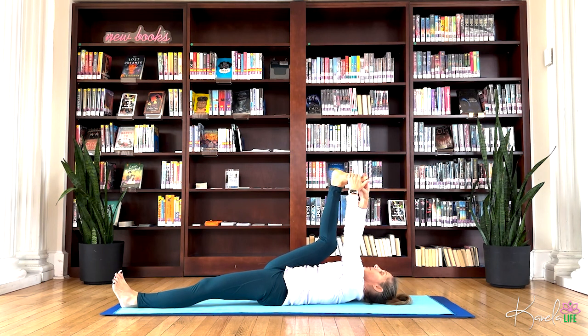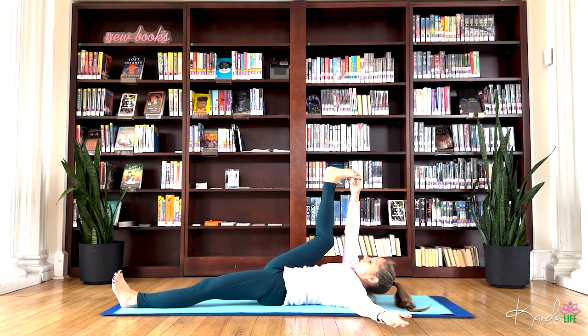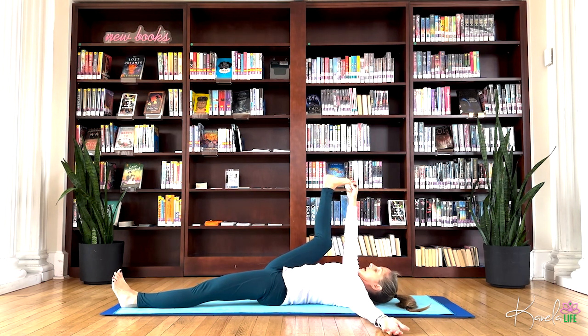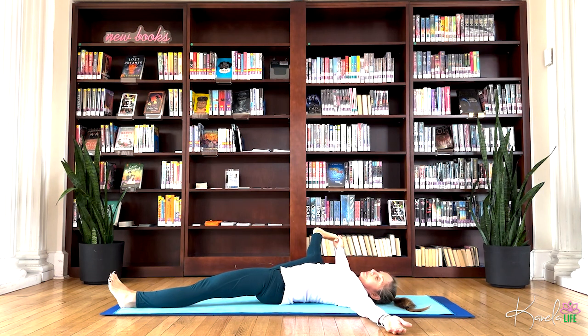Take the right peace sign fingers, wrap it around that big right toe if you can, or take that right hand to the ankle. Extend the left arm out to the side. Let that right leg float all the way down to the right side. So opening up the hip, gaze over to that left palm.